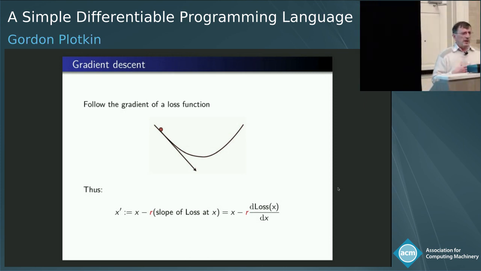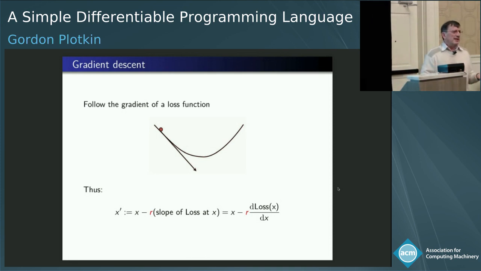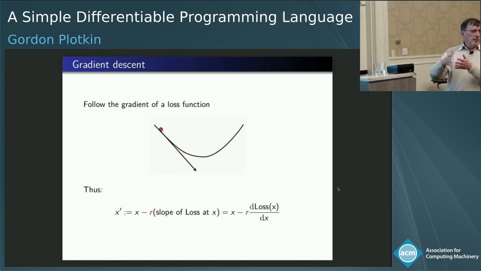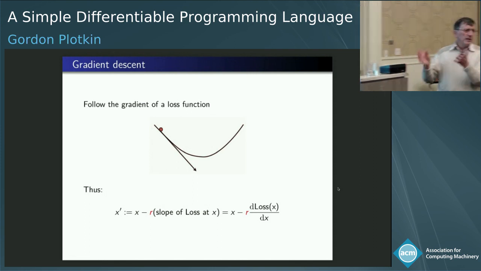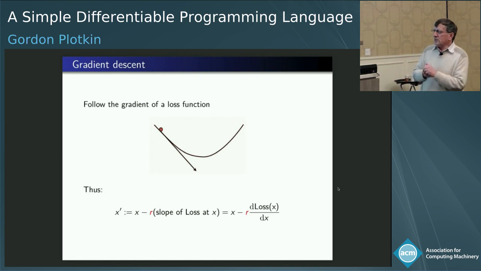So just a brief resume of why we might want this. Well, of course, if you want to do deep learning, then you have to do gradient descent. If you're going to do gradient descent, you have to measure gradients. And so there had better be a gradient construction in your programming language. This is gradient descent. You've probably all seen that lots of times. There's a slope. You want to go down it. So you're at some point x. You want to move to some point x prime by going down the slope, by r amount, that's called the learning ratio. You have to fix that. Times the slope of the loss function, you're trying to minimize loss, times the gradient of the loss function at x, dl by dx.